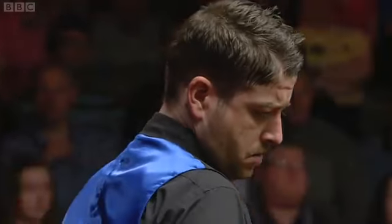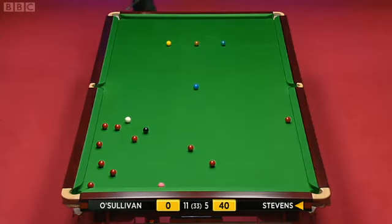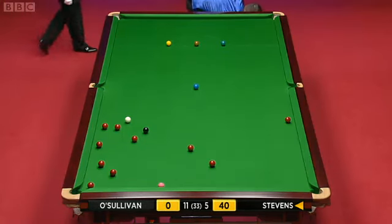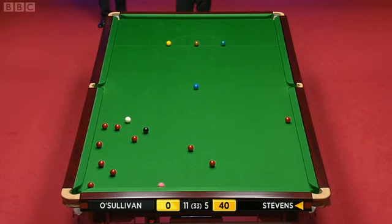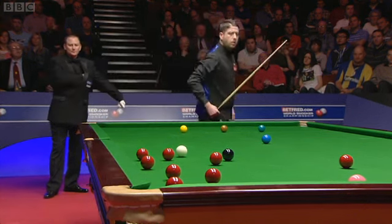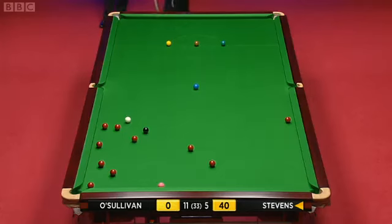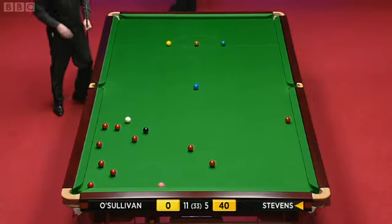Well, we always say it's difficult when a ball's in the jaw of the pocket to judge where the cue ball's going to go, but he'll be quite pleased with that. There's a red over the corner, but he might not even play directly onto that. Well, he can't, but it's easy to hit the red to the right of it and knock that one in. And if he plays it right, that red should stay over the pocket.